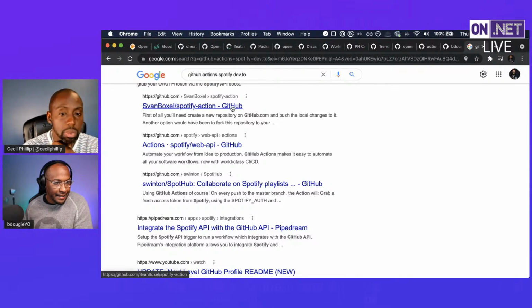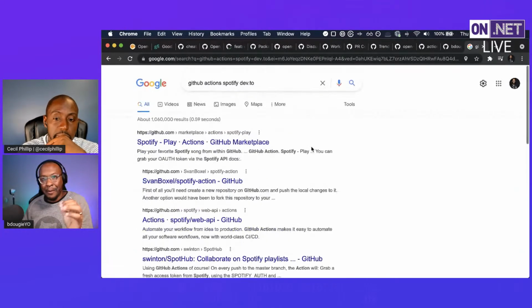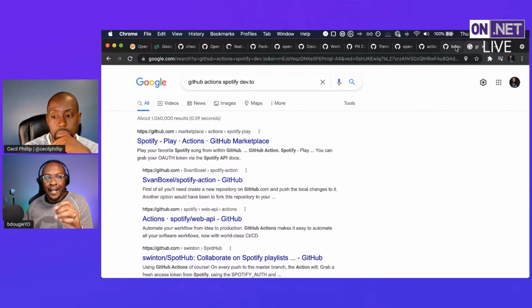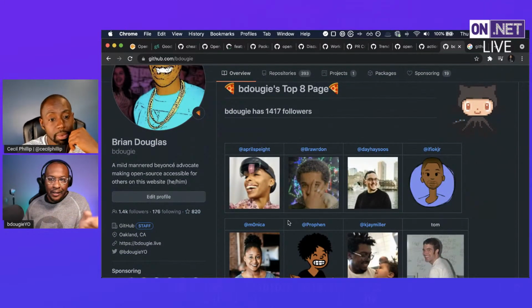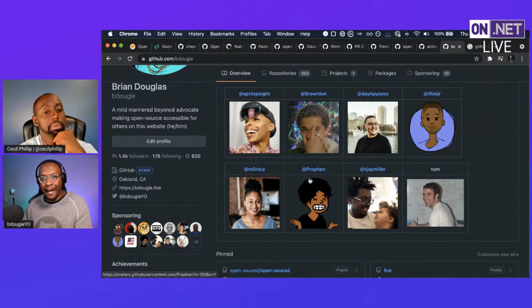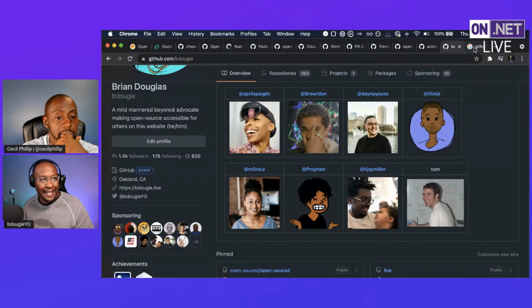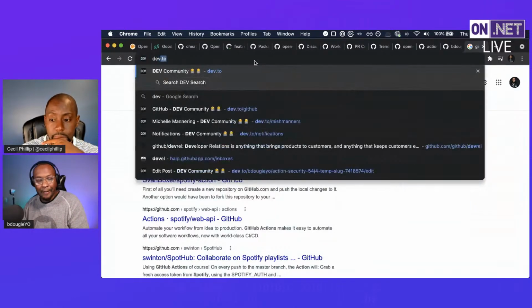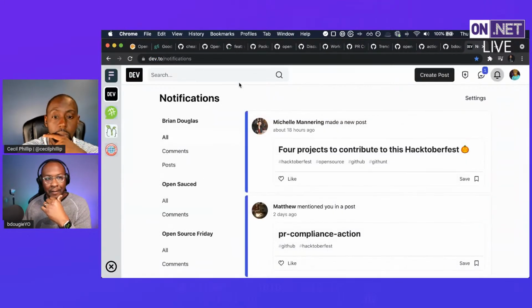I think this is it. Yeah, so you'll probably have to do a little bit of searching, but there is a person who had on their profile what they were playing on Spotify. You click through it, and it actually opens up your Spotify to listen to the song they're listening to. A cool little interaction embedded inside their profile, powered by GitHub Actions. Apologies, I don't know what to Google to get that to come up. It definitely was on dev too, but maybe I'll drop it in the comments of the video after the fact.